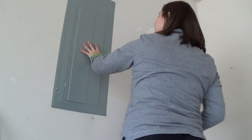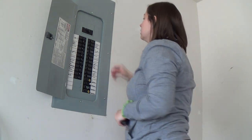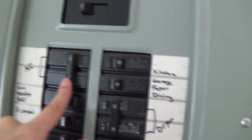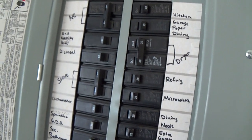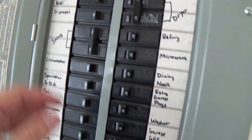Okay, so now I'm gonna turn it on. Here's the real test if everything else works too. So turning on the main power. Everything sounds fine so far. I should move you guys closer, you probably can't hear me very well. Let me flip the little camera over. Okay, so I'm gonna leave the AC off because we don't need it, and I may be contributing to it because I've seen this one flip off. And when he did the inspection, nothing was hooked up. So if it's overloading, it's not because of stuff we have. It might be because of this, if that's what it is, or it's a short circuit, but I don't know.